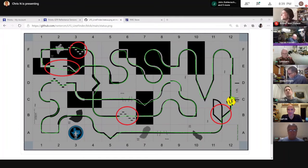The thing I tried was a little bit inspired by NeuralNet, but really different in ways. I decided, what if I take samples of what my senses are seeing at a certain place? And by sample, I just remember the metadata: how many edges in each line sensor, where I think the center of the line is, how many black pixels, how many white pixels. So there's a couple of pieces of metadata that I'm extracting all the time.